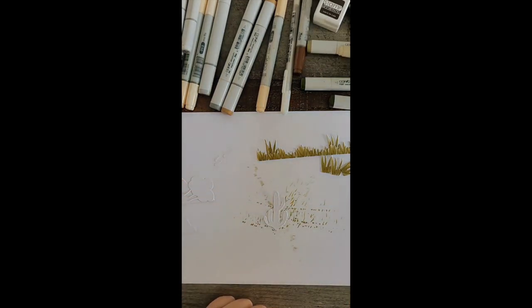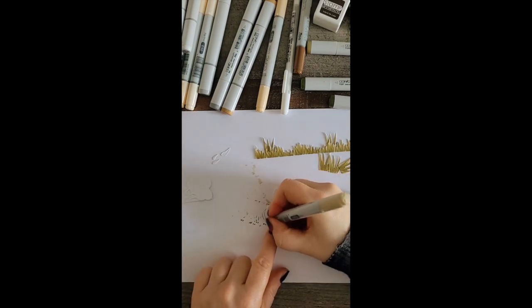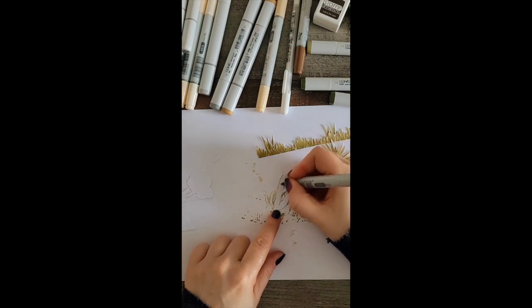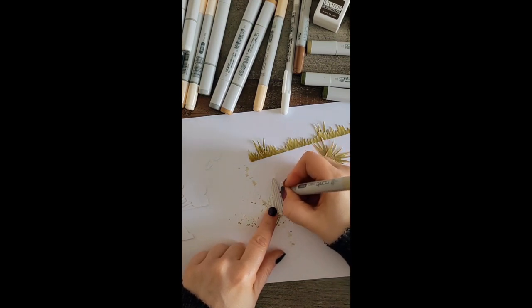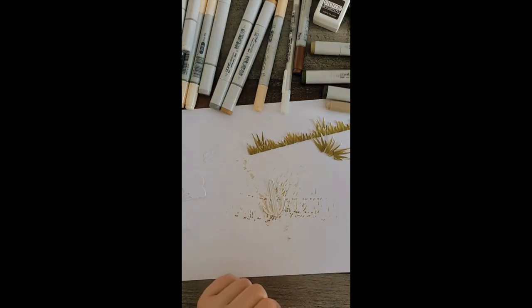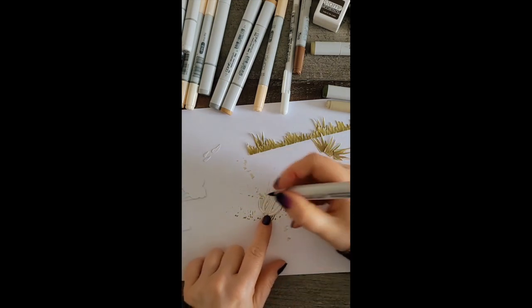Let's do the cactus. We start with YG91 again. And I'm adding a bit of color, trying to leave a white space where the stitching is. So this will be the lightest part on the cactus. I'm adding a darker color, YG97, for shadows.